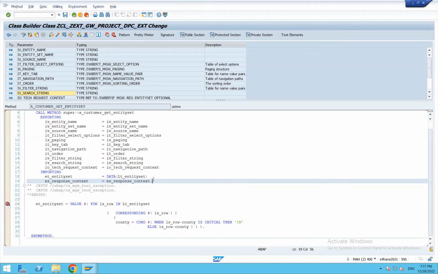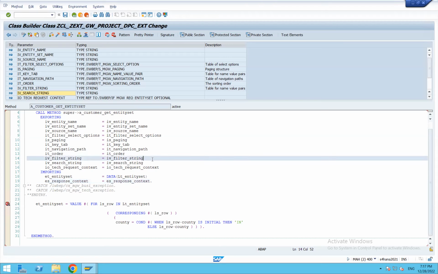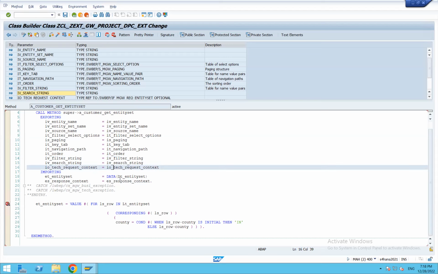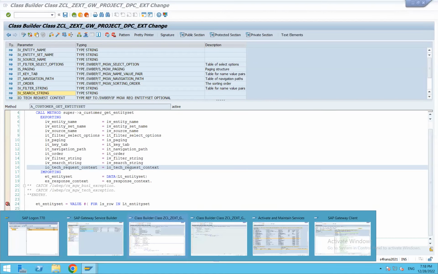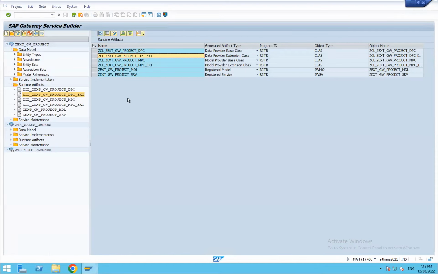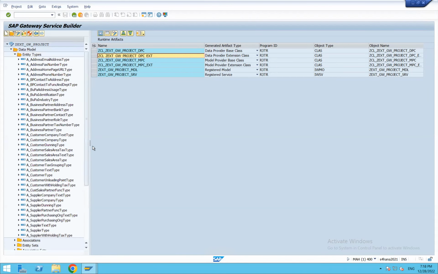If that's not possible, then we will enhance or add a new field in our CDS views so that it will automatically reflect in our OData service data entity type. And if you are using any database structure, we can straight away go ahead and enhance the database structure.